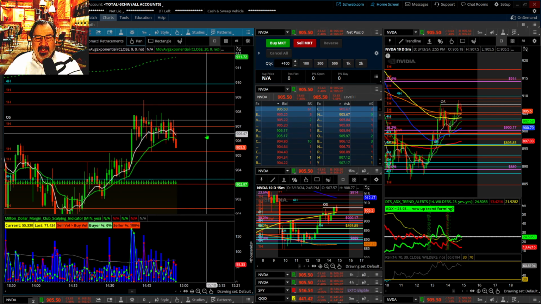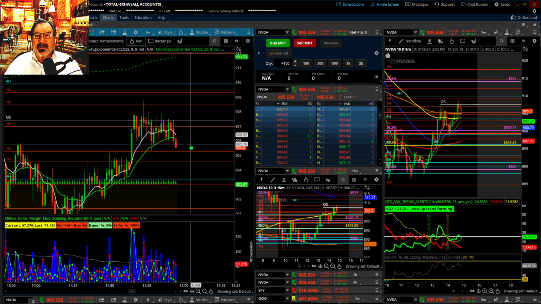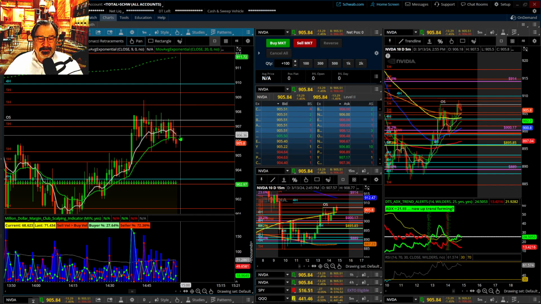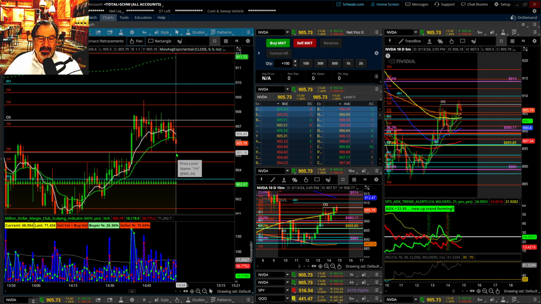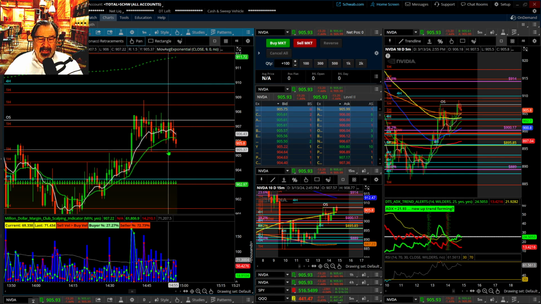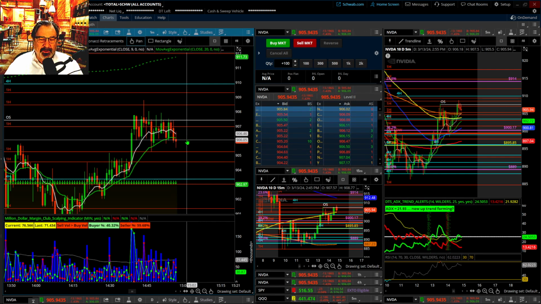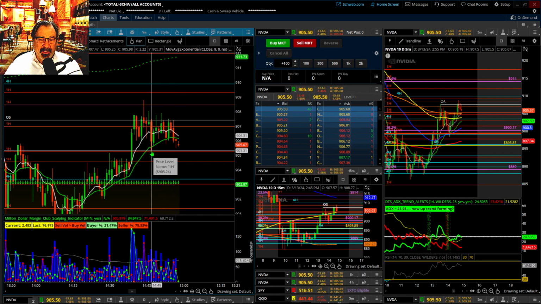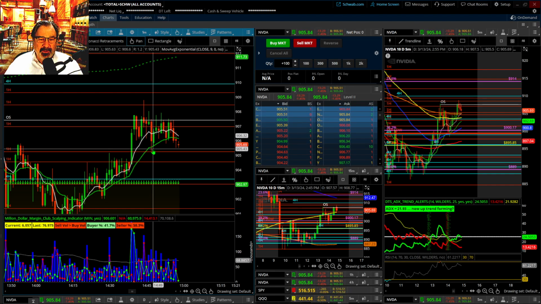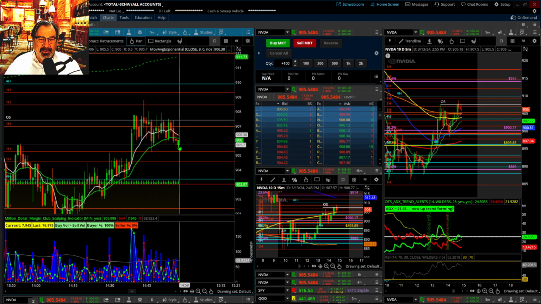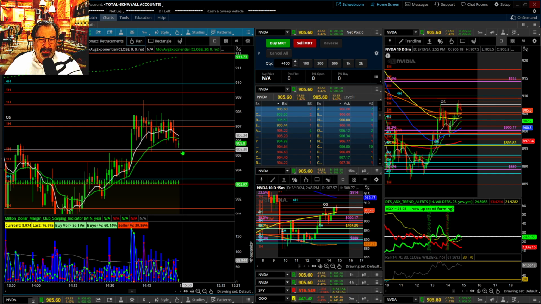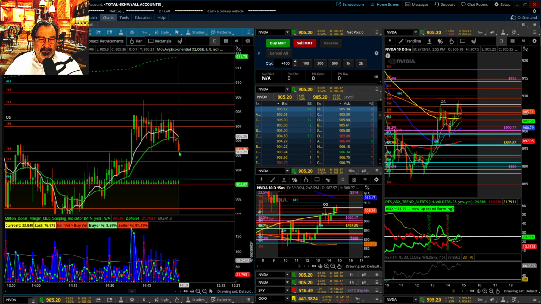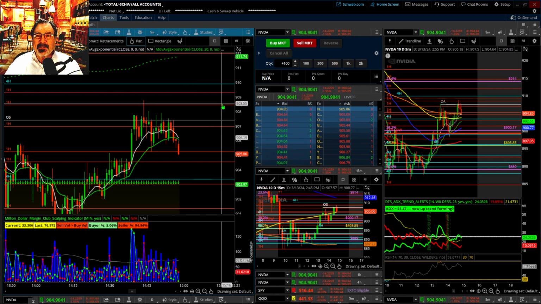So right now, guys, it's coming down to this 1 hour. So everybody's here. Okay, so I'm looking, if it taps off this, 905 is a psychological support, an even dollar amount. So it hit right here, 905.31. What I'd like to see it do is slightly break through, then break back up. Then I go long. But I want to see it get to the bottom. Oh, there it goes.